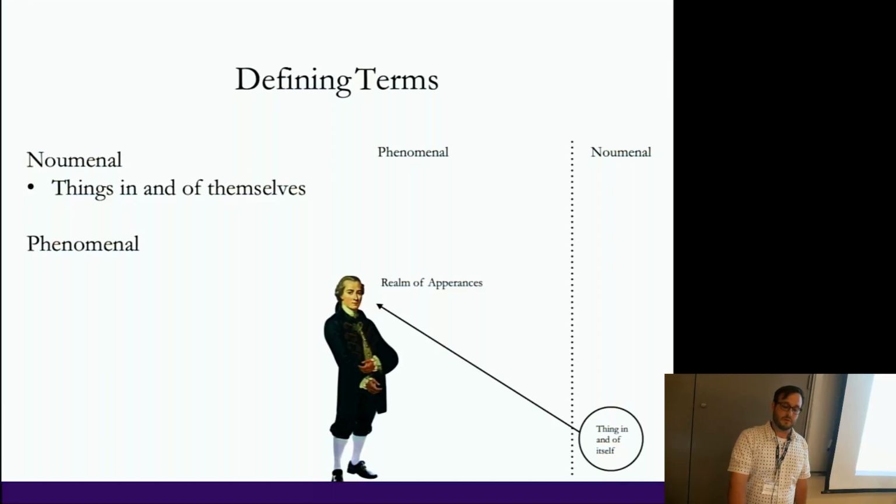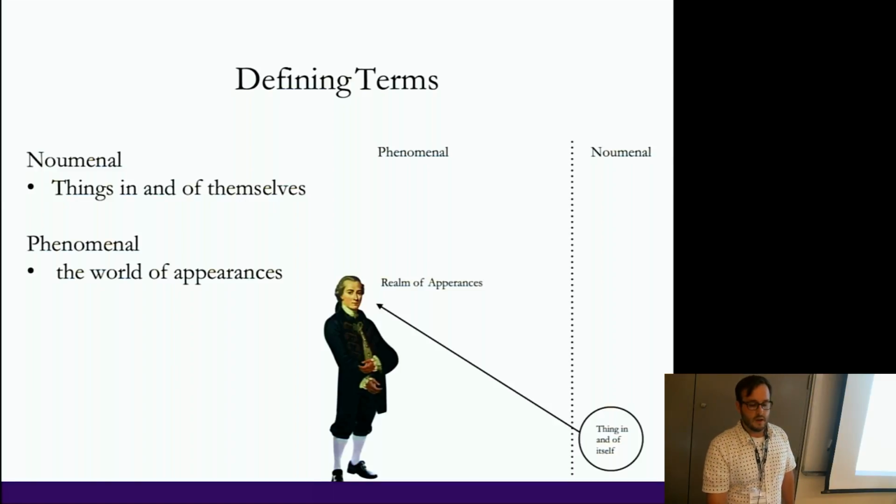As a result, I will use this as the realm of all stimuli, of which some elements we perceive, but many we do not. And then the phenomenal realm is the world of appearances. So the phenomenal realm is essentially the world of perception and all the apparent cause and effect relationships that we perceive. Typically, in a strictly empirical epistemology, the noumenal realm is bracketed for a strictly phenomenal epistemology.